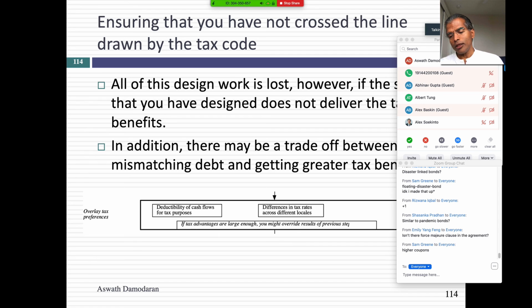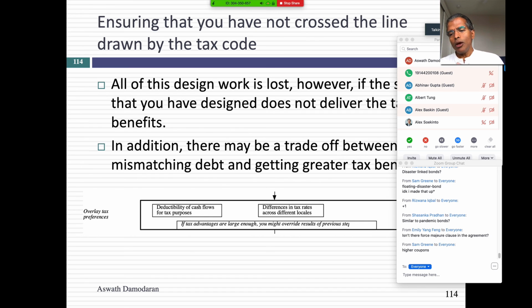Let's do one final stop and then we'll end for the day. Let's say you've done this for your company. You've designed the perfect bond, and I want you to think about, for your company, remember the company name project, what the perfect bond would look like, both in terms of duration, currency, etc. And be creative. Then make sure that you haven't been too clever for your own good.